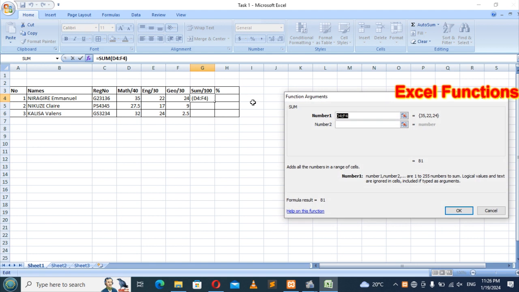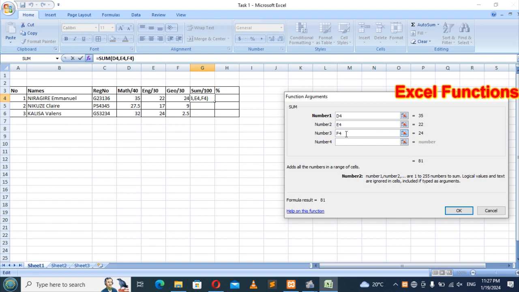We are going to make the sum of this one, number 1, number 2, number 3, and then click OK. Number 1 is the marks of mathematics. Number 2 is the marks of English.